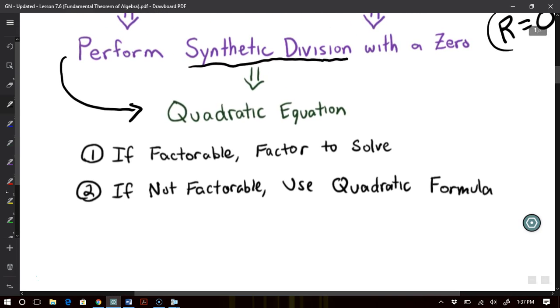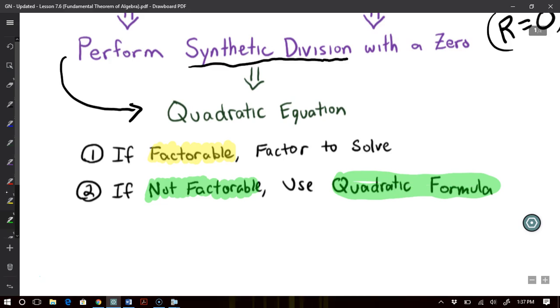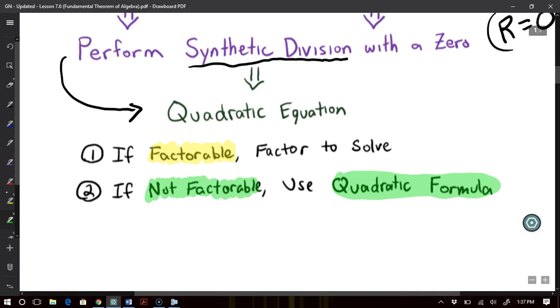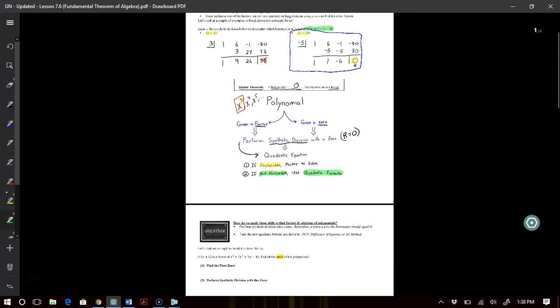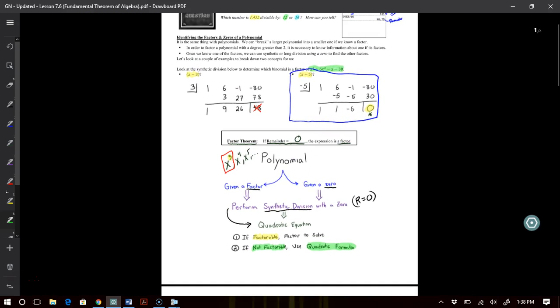A quadratic is back to chapter 6. It's either going to be factorable, which means we're going to factor it, doing either sum of cubes, difference of cubes, sum of squares, difference of squares, AC method, GCF, any of those. Or it's not factorable. And when it's not factorable, that's when we go back to the good old quadratic formula. And so you're going to see the process is very, very, very similar on all of these. So that is the first page of the notes, meant to just explain what our purpose is and what we're going for, which is we're going for a remainder of 0. We're going to do synthetic division. We're going to end with a quadratic, and then we'll see where we go from there.